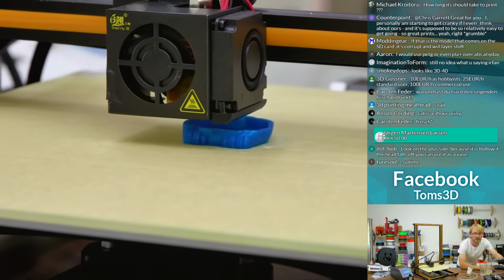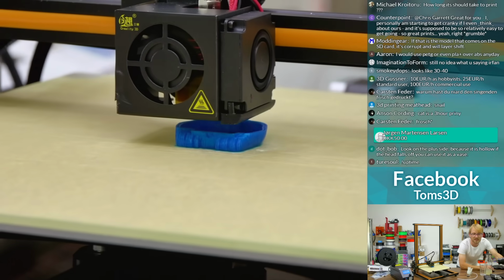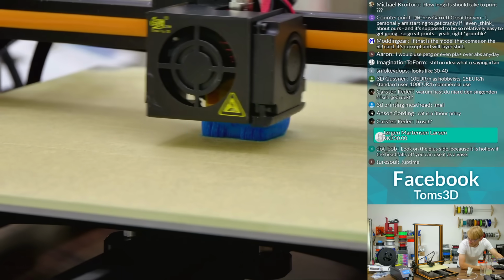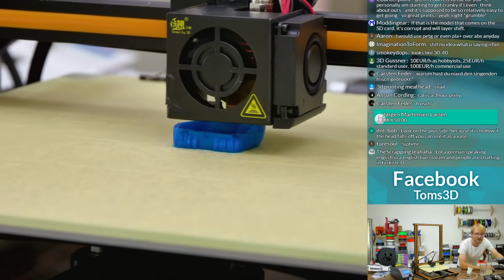Jorgen, thanks for the 50 Danish krones tip, much appreciated. Should we start another Danish versus Swedish versus who else uses krones, tip-off? I don't know.